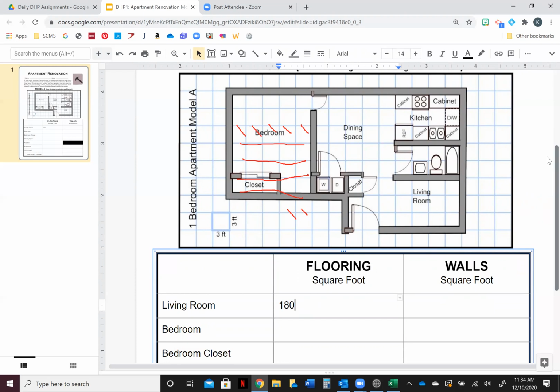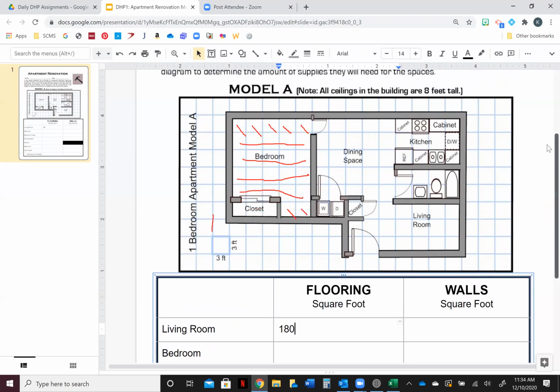And then remember what she was saying, that this little square right here is 3 feet by 3 feet, which is 9 square feet. So we're going to do 27 times 9. 27 times 9: 9 times 2 is 18, and this would be 24. So it'd be 243 square feet. And Miss Woods, you'll have to type that in. So 243, there we go.